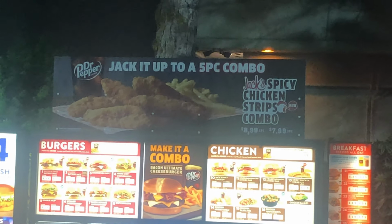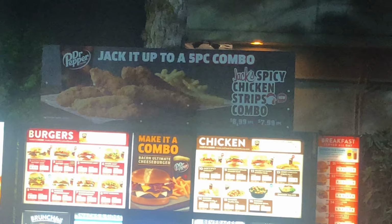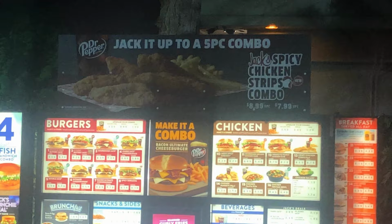Look at that, Outlaws, Jack's jacking up to a five-piece combo. Jack's spicy chicken strips combo. I gotta find out what this is all about.